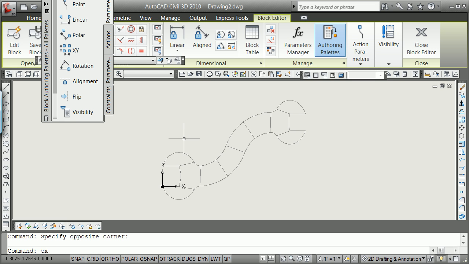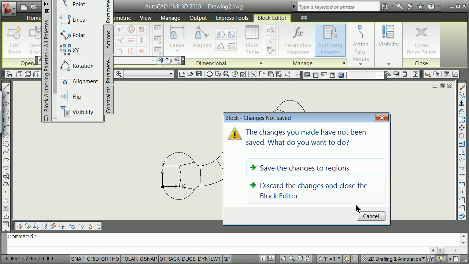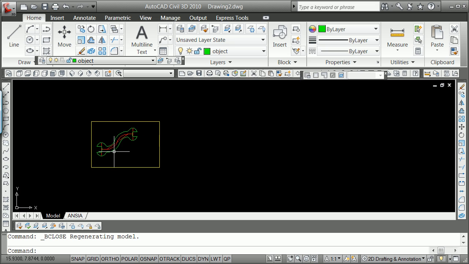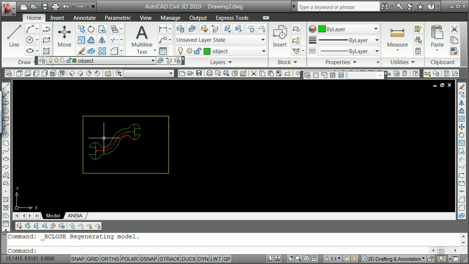So I'm going to try this EXTRUDE, grab an object here, 2, 3, 4, 5, 6, 7, 8, 9, 10, and I can of course extrude a certain distance. In this case maybe it would have been a 1/4 inch. I don't know how thick, it's a little bit, 0.125. And if we look, say close the block editor, save your changes to regions, and now you'll see this is actually a whole set of things in a certain layer that are in 3D.